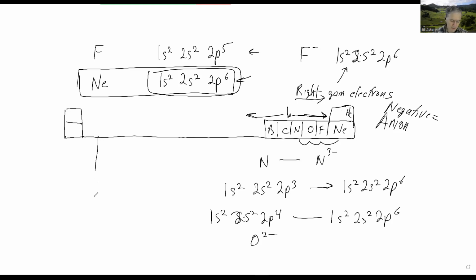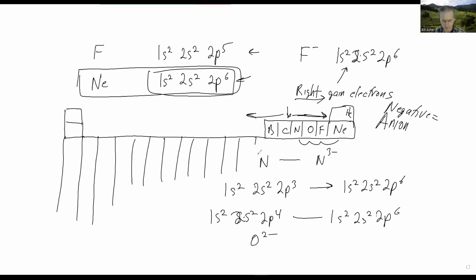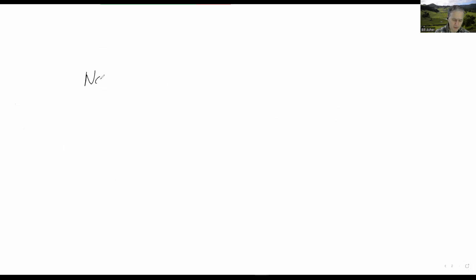Over here, in contrast, things that are far to the left and all the metals in here, all of these transition metals, in general, they lose electrons. And when they lose electrons, they become positively charged. So positive, and we call these cations. So if we take a look, for example, at things on the far left, let's look at sodium and then magnesium, Mg.